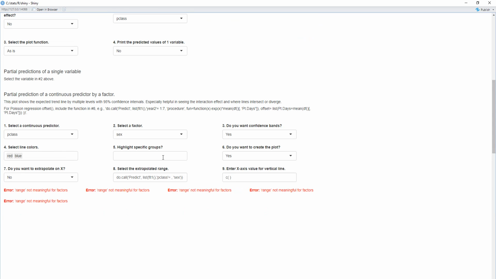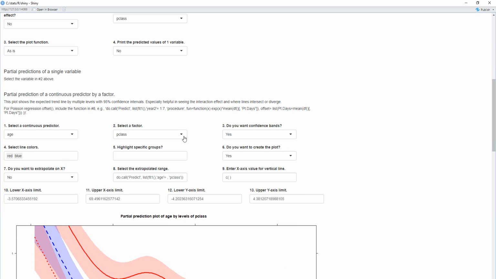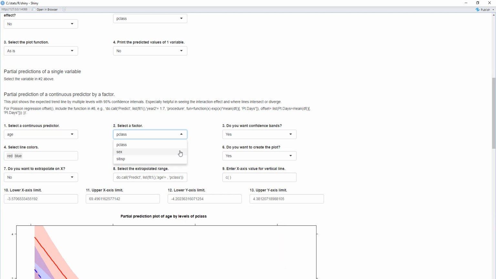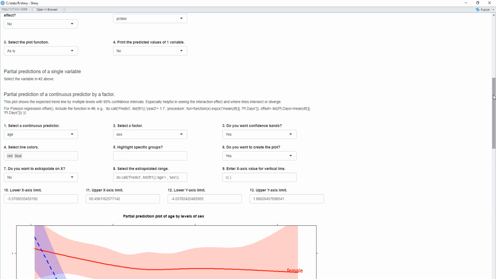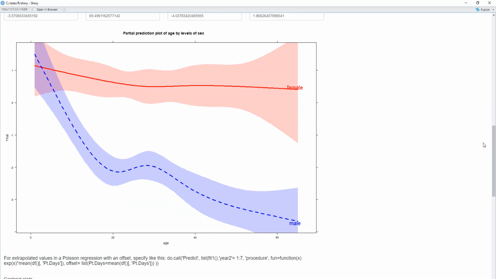We're going to get a closer look at our interaction between age and sex. That blue line with the confidence band represents the age trend for males. And you can see right around 30 there's an increase in that trend.